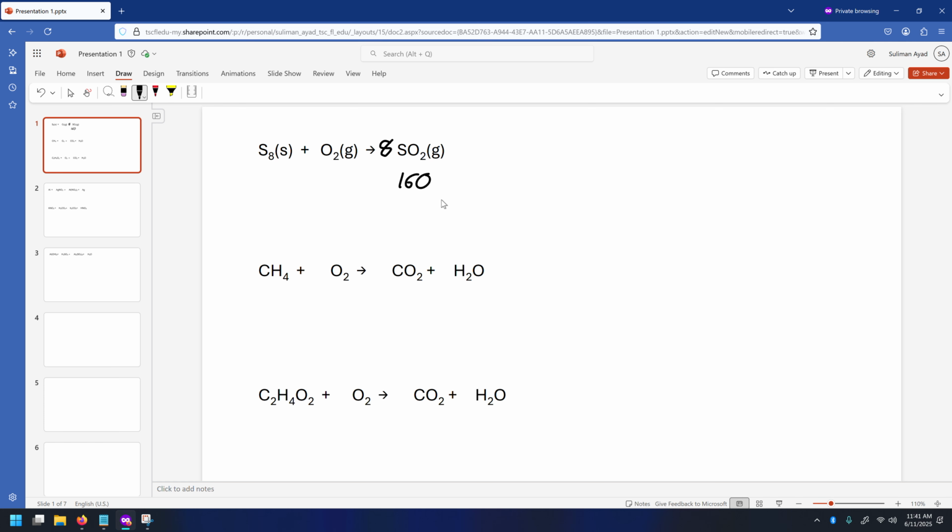So in order to balance those 16 oxygens, we serve back over to this side, and I have O2. Well, in order to make 16 O's, I'll need 8 O2s. And so I put an 8 coefficient there. And that's really all that's necessary in this one. The S8 is balanced here because we have 8 S's. The O2s, we have 16 of them, or 16 oxygens here, and O2 times 8 is also 16. And so we are finished.